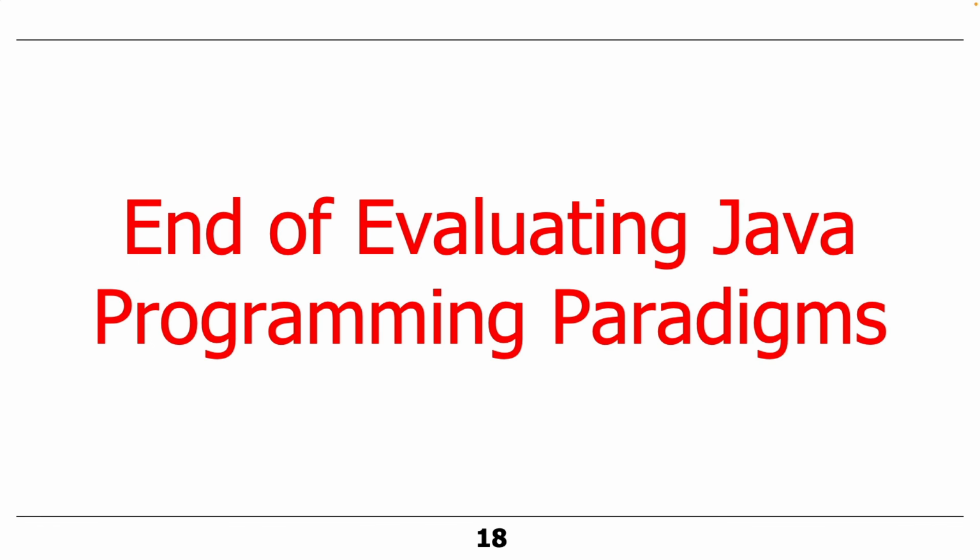So that's the end of our evaluation of Java programming paradigms. Very similar to our discussion about Java parallel streams and Java completable futures, where streams, parallel streams, are typically more productive from a human point of view, but maybe not quite as performant, whereas completable futures were more performant, but maybe not quite as productive. Once you pop into the programming abstractions of reactive streams, you hopefully get the best of both worlds, where it's performant and productive. But it does take a while to get your head around it because asynchrony requires a whole different way of thinking about patterns of programming that work effectively in that context.